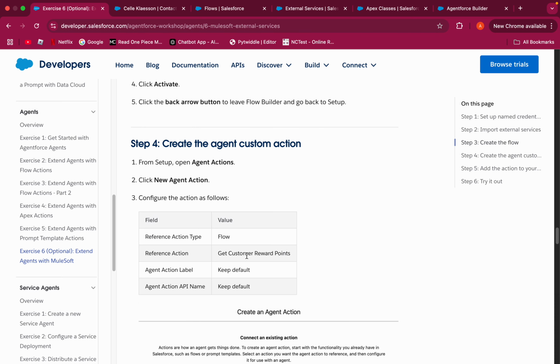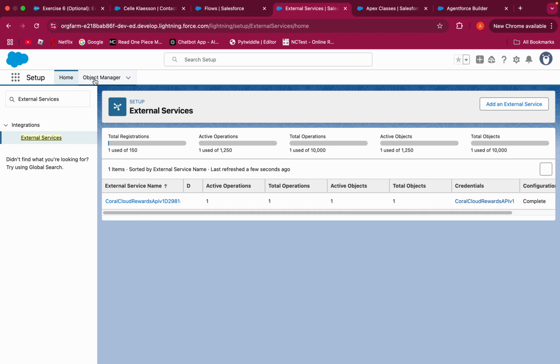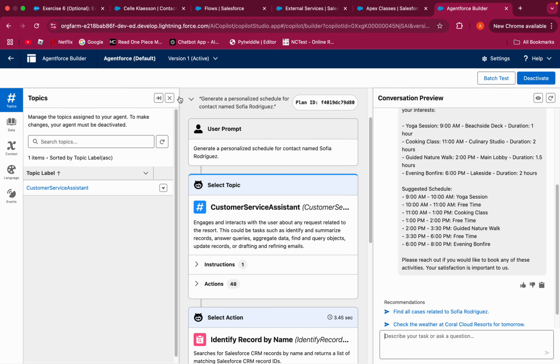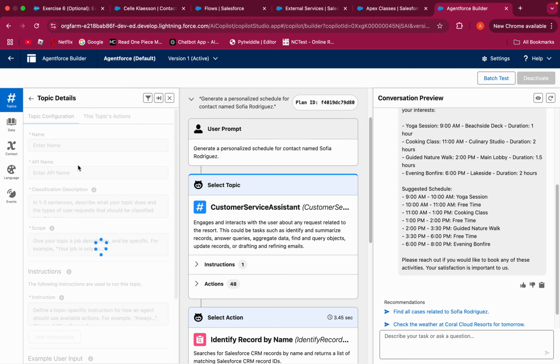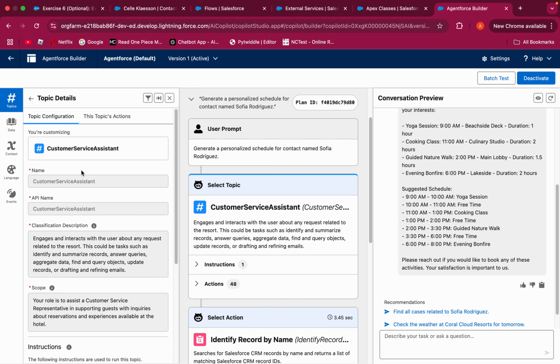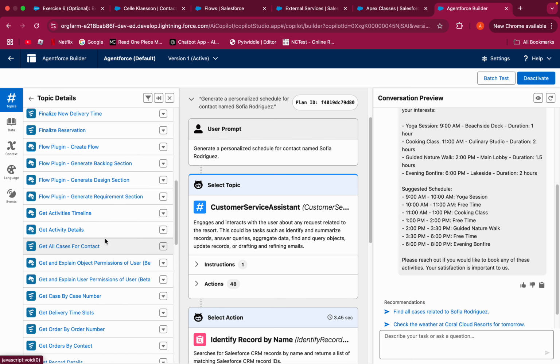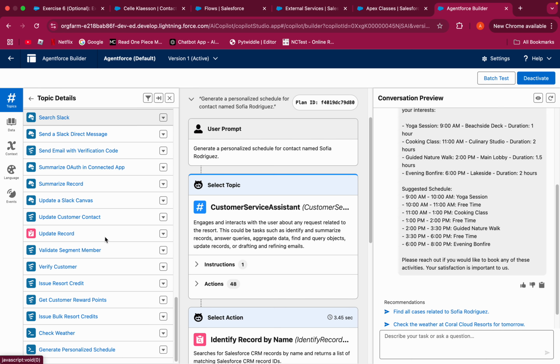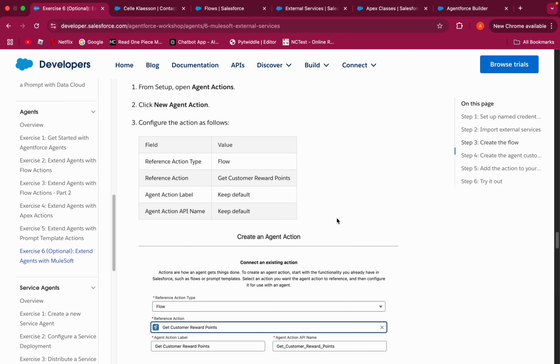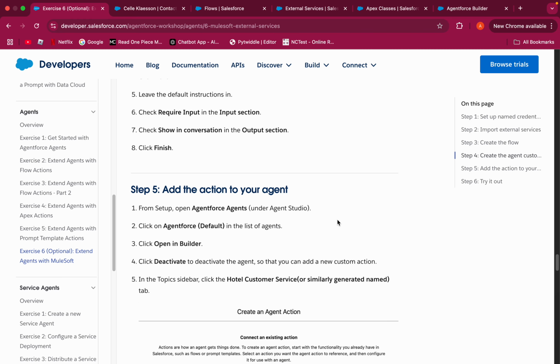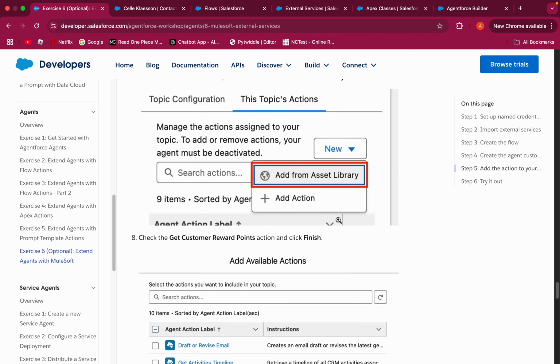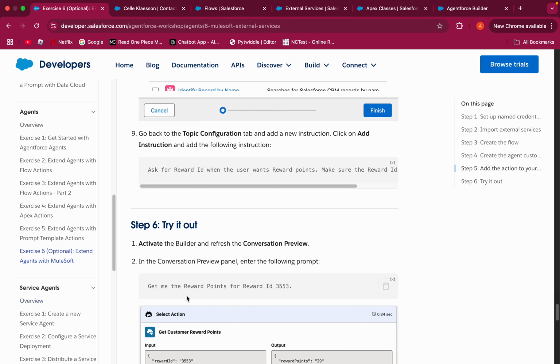So our custom action is get customer rewards point, which I have earlier tested, but now the configuration would be there. So let's just get customer rewards point, which is calling on the flow. And once we hit this prompt here, get me the rewards point with the reward ID.